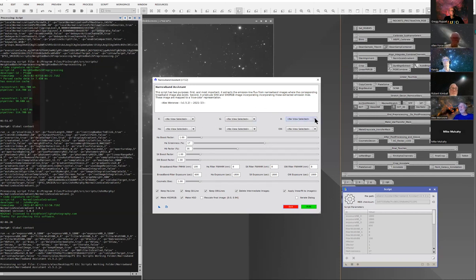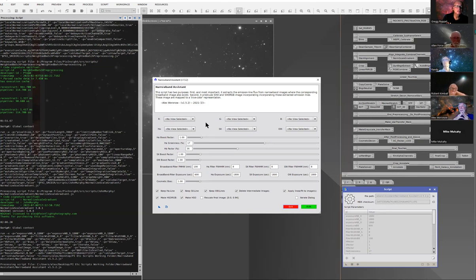Well, this program removes the continuum as best as possible, and it doesn't do it in some arbitrary way. There's one program out there that says you just subtract a percentage, you make it up: I want to subtract 10% and call that continuum. That's not very rigorous. This one solves 2 or 3 simultaneous equations that relate to the spectra. The image is captured through different filters, and you specify filter parameters and exposure parameters in order to get those 3 equations to solve. And so it's really just using the emission line and throwing away the continuum. Is it perfect? Far from it. It's the best thing out there, no doubt about it.